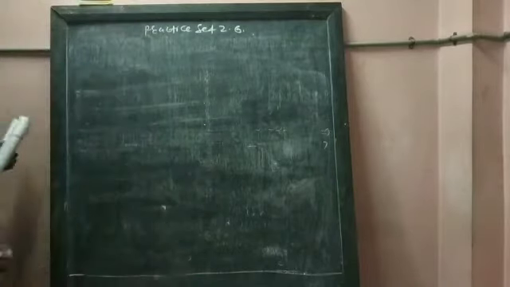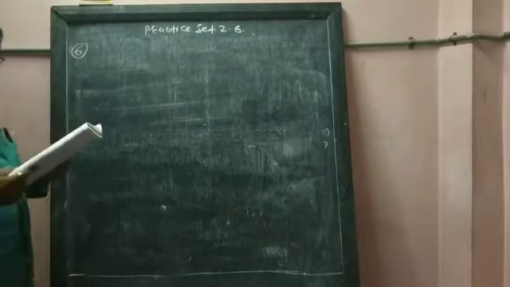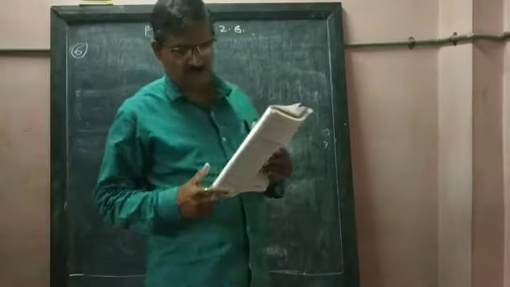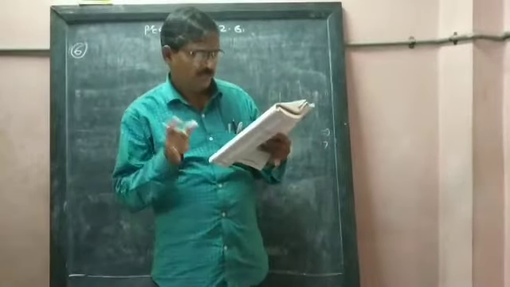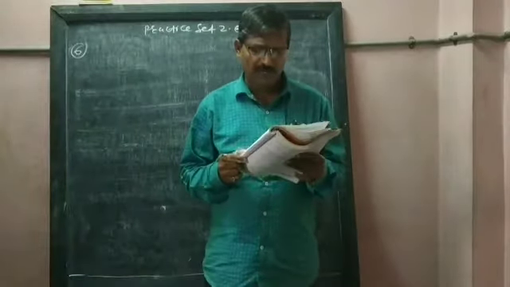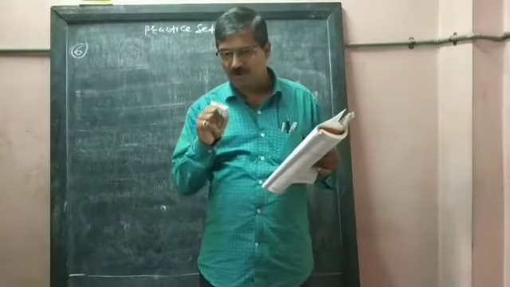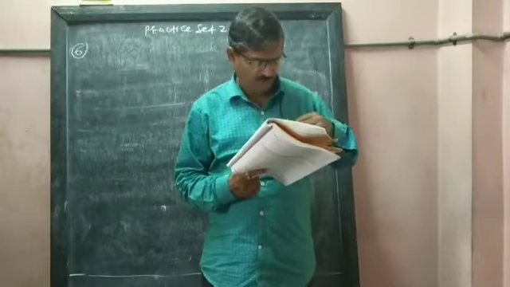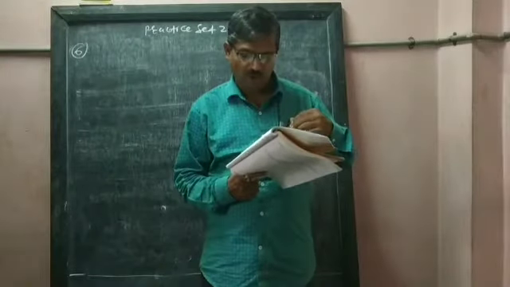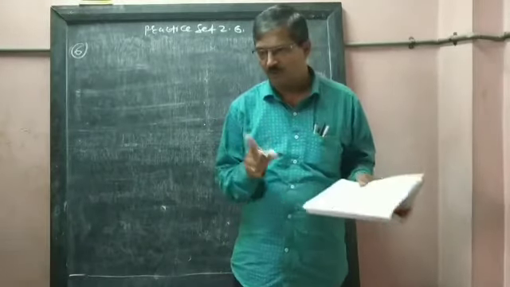Now we are entering into the next question, that is question number 6. What is given in question number 6? Mr. Kasam runs a small business of making earthen pots. There is one person, Kasam. He is making earthen pots. He makes a certain number of pots on a daily basis. Means his wages depend upon the number of pots. Production cost of each pot is given. Production cost of each pot is rupees 40 more than 10 times the number of pots.